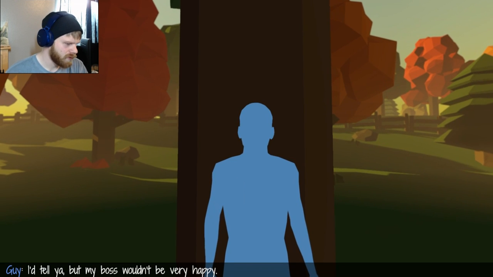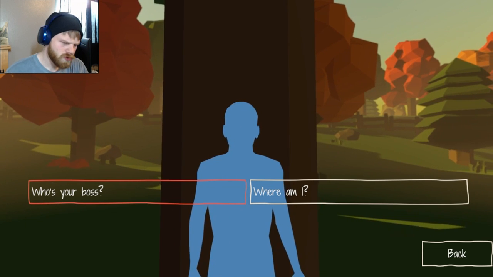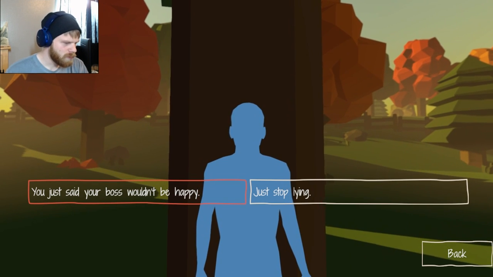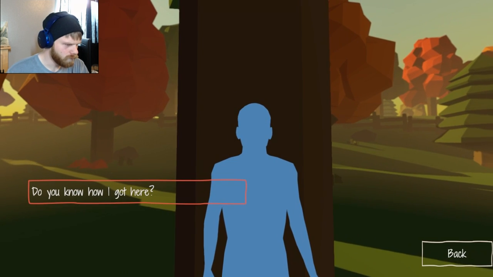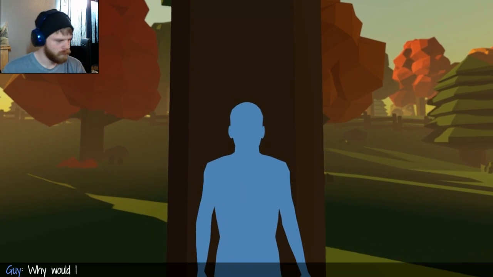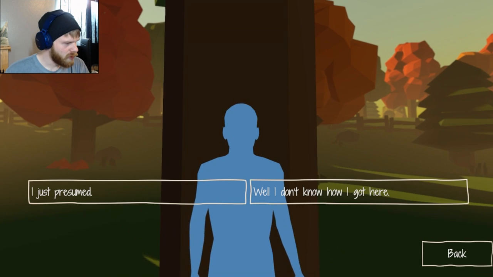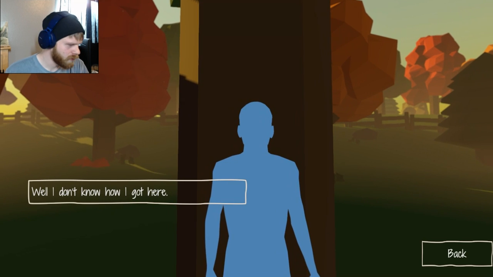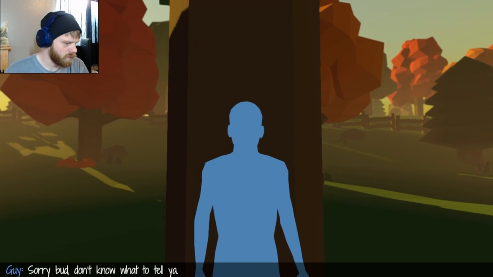I'd like to tell you, but my boss wouldn't be very happy. Who's your boss? What boss? I don't have any boss, guy. You said your boss wouldn't be happy. Really? I ain't able to recall having a boss. Do you know how I got here? Why would I know? Do I look like a psychic? I just presumed. Don't presume, man. Well, I don't know how I got here. Sorry, bud. I don't know what to tell you. Well, I don't know what to tell you either, man.